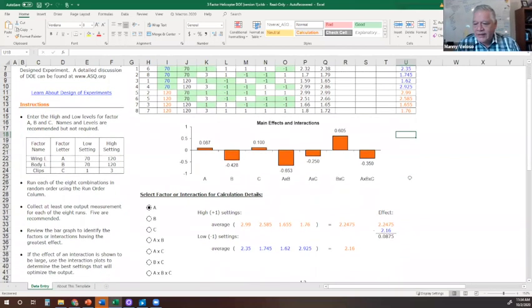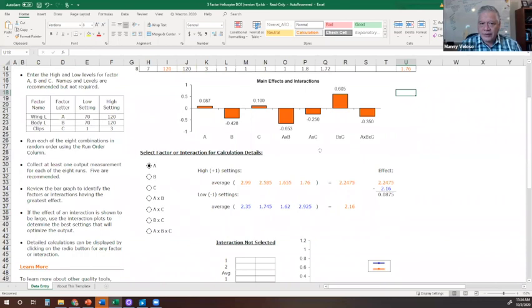So now if you take a look at this, it might help just to reinforce what we're talking about here. The reason why I like this was because it actually shows you the calculations. So here's the calculation for factor A, right? Here are the main effects, A, B, and C. Here are the interactions, and we get to see which ones are important. So here's how we calculate factor A. You can see here, if we go to factor B, you can see now it changes.